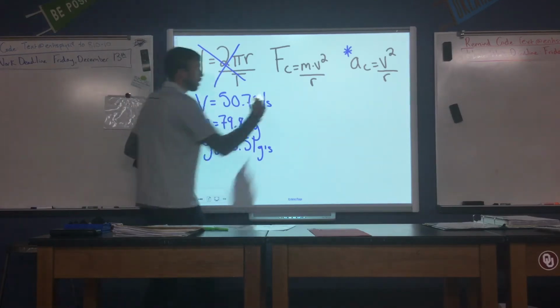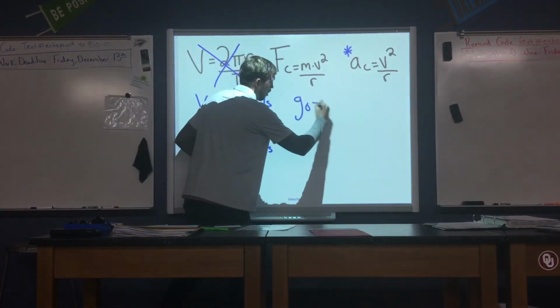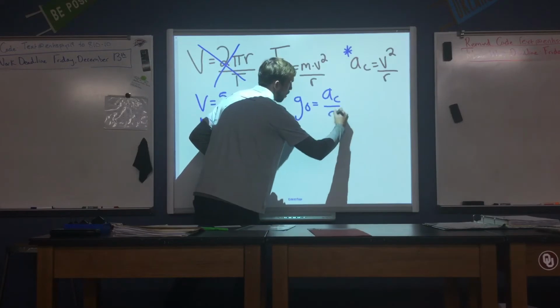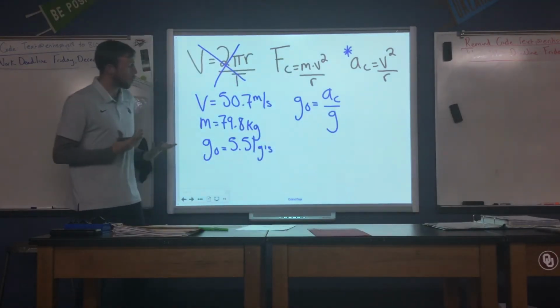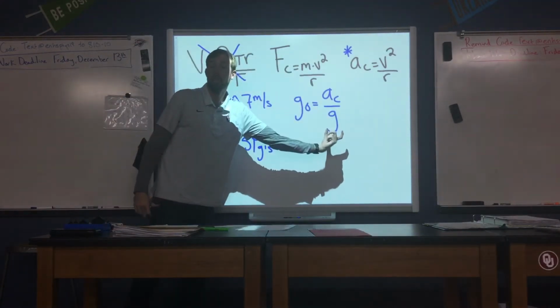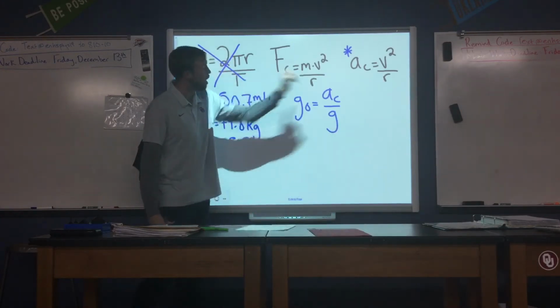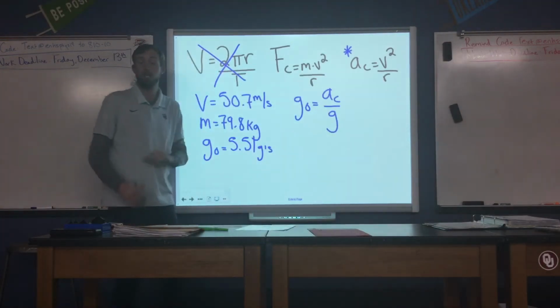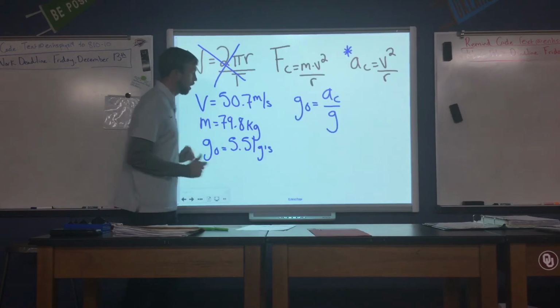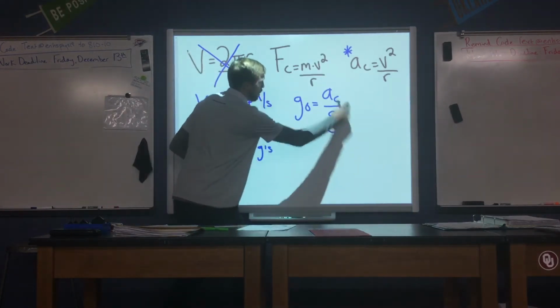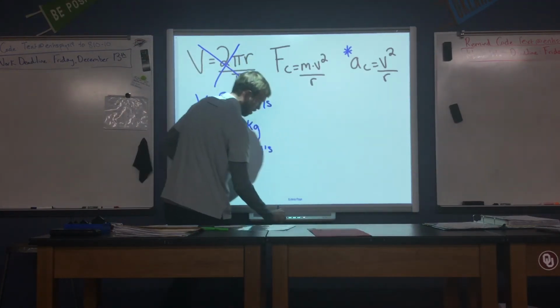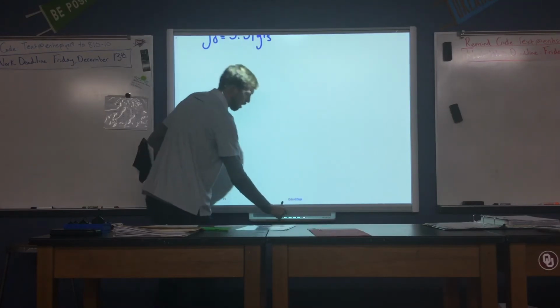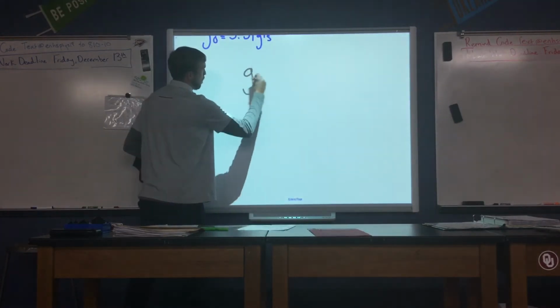So here we know that the G-force cannot exceed 5.51 Gs. And so with our equation, as well as with local acceleration due to gravity on the Earth, then we can actually find what our centripetal acceleration would need to be. So here we go. Our G-force, actually I'm going to do this in a slightly different color. In fact, I'm going to come down and give myself a little more space so we're not too cramped.